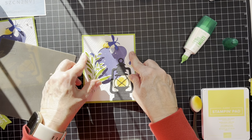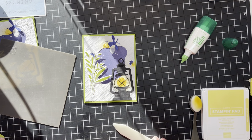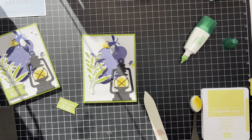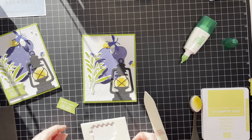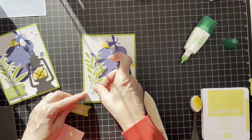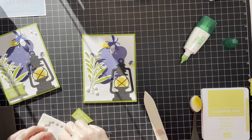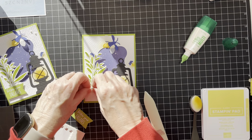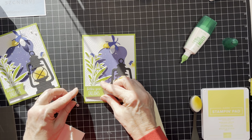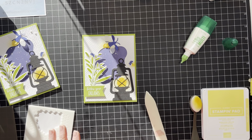All right. Here we have that. Now we're going to be putting dimensionals on here, but what we're going to do is put them, because I know it's going to be like that, I don't want to put any dimensionals where my leaves are, so I am putting them directly on the card, because I know then that it is going to be the perfect placement.